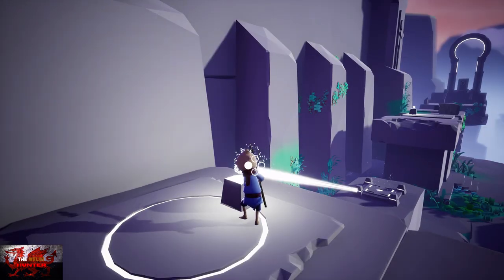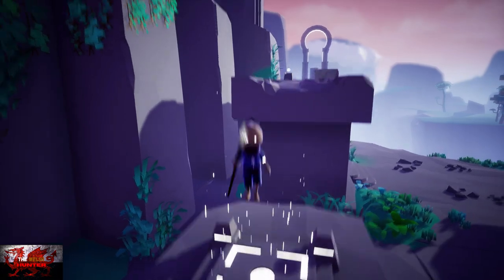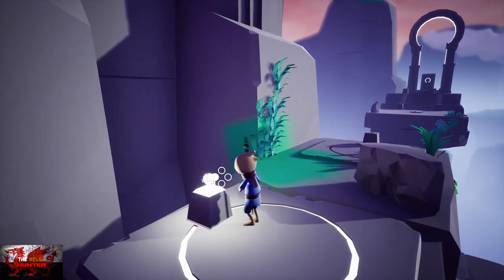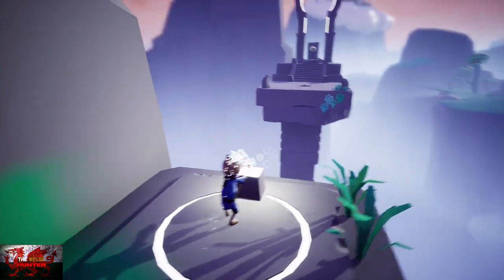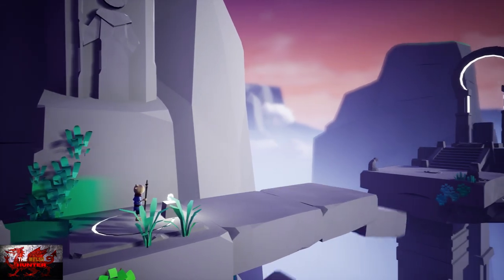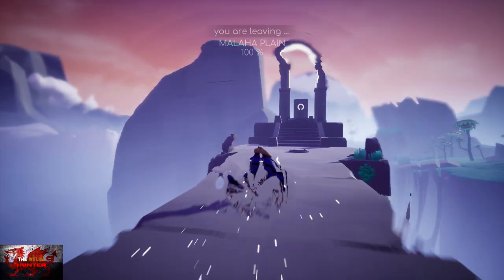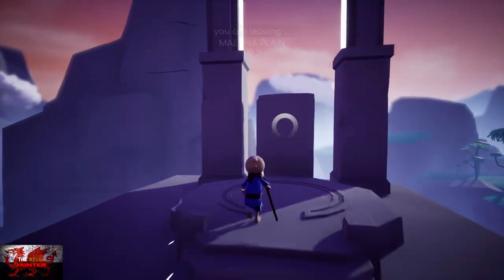Anyway, grab the light, I'm putting it right back onto the starting one. Will help us get our little airy jumpy friend going. And then we can grab the little light orb once again, put it over to the next one, and that is job done for this area. Now we are going to move on to a completely new area. Exciting times, huh? Goodbye, old Hawaii.